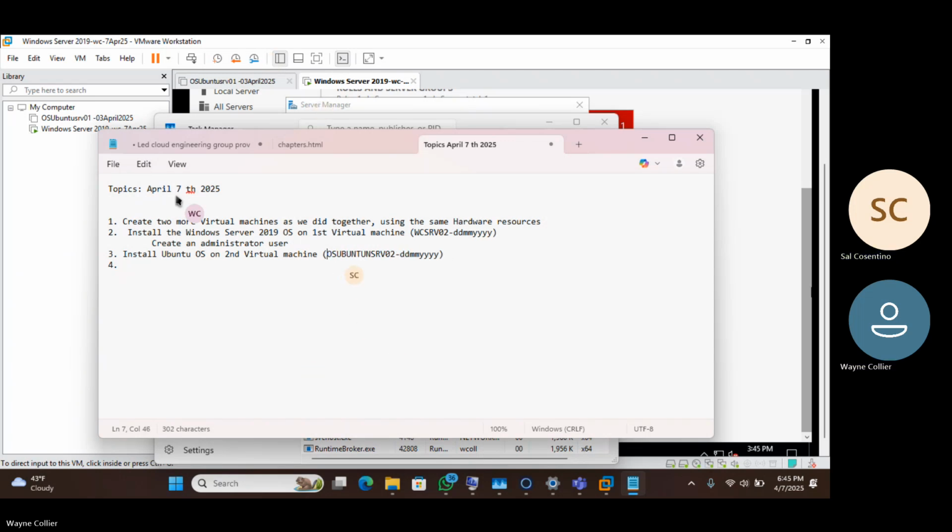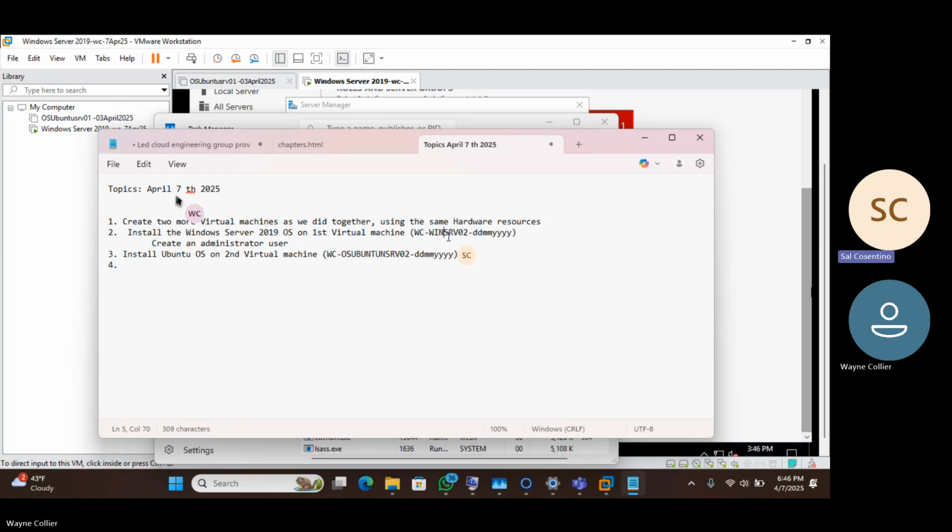It doesn't matter how you create it, but I would recommend you put Wayne C dash Ubuntu, or Ubuntu server 02. And then Wayne dash server 2, which should be Win server 02.